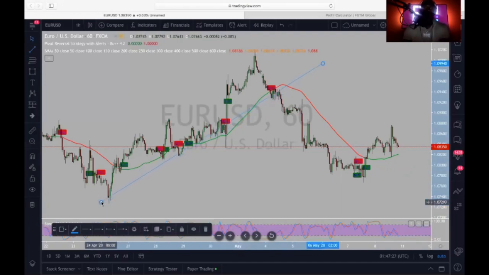and we see that price is respecting this trend line. It's moving up, and we're watching it. We could actually be buying this whole time because it's not breaking this trend line. But I don't want to get into all that. I just want to go over this strategy and how you can catch really good setups and make good money using this strategy.